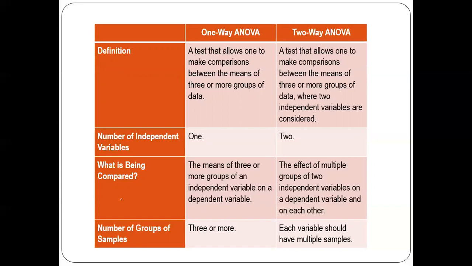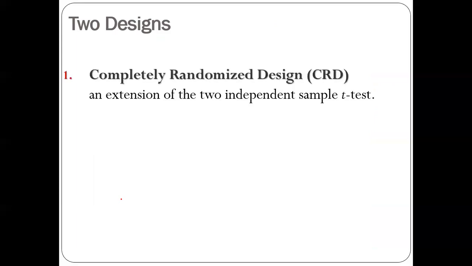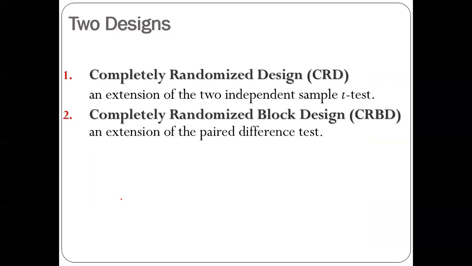Okay, but now in this chapter, we are going to focus on one-way ANOVA. Two-way ANOVA we will discuss in our next lecture. Okay, so that is one-way ANOVA and two-way ANOVA. For one-way ANOVA and two-way ANOVA, we are going to use these two designs in order to conduct our one-way ANOVA analysis and two-way ANOVA analysis.